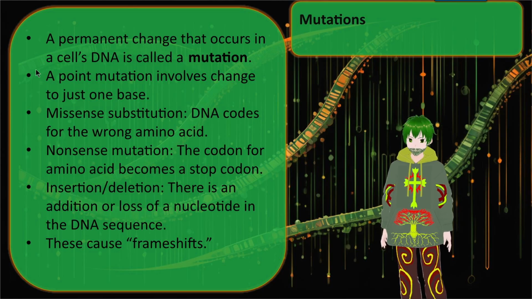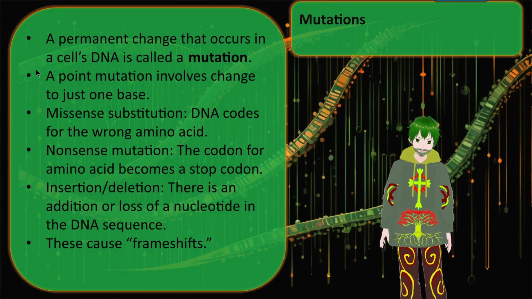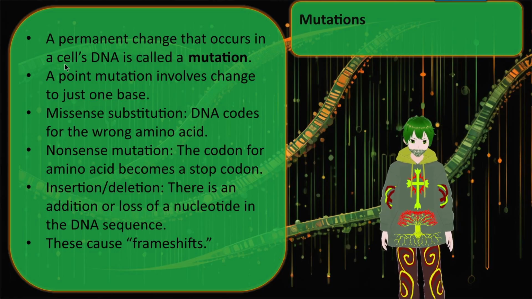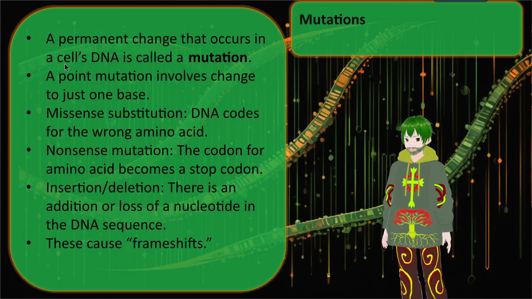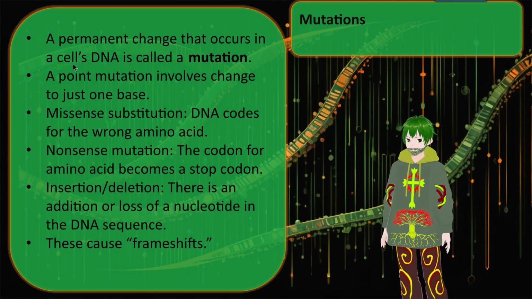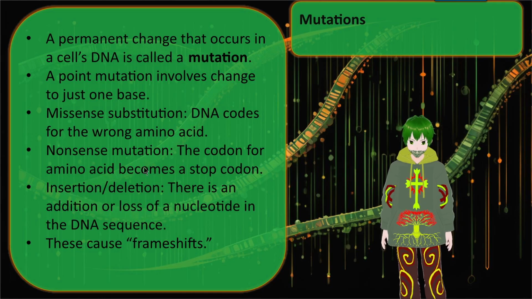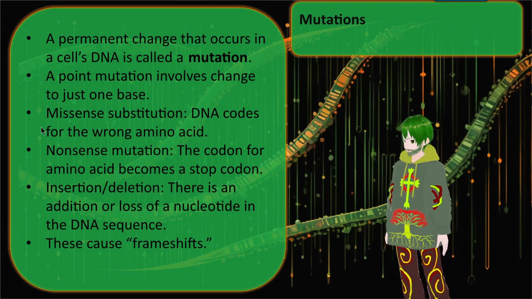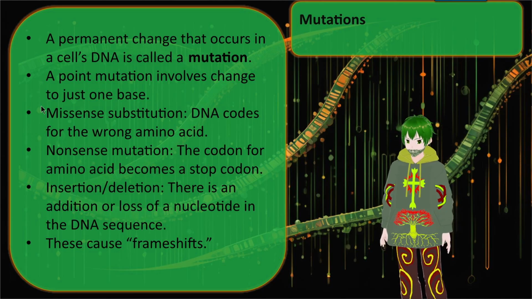Now, mutation is the idea that you have something change. Okay, that would be the simplest kind of definition. And in your cells, a mutation can occur in your DNA, your RNA, or your amino acid. Mutations that tend to persist occur in your DNA. And it can be a variety of different types of mutations. You can have a point mutation where maybe an A becomes a C because it was incorrectly copied.